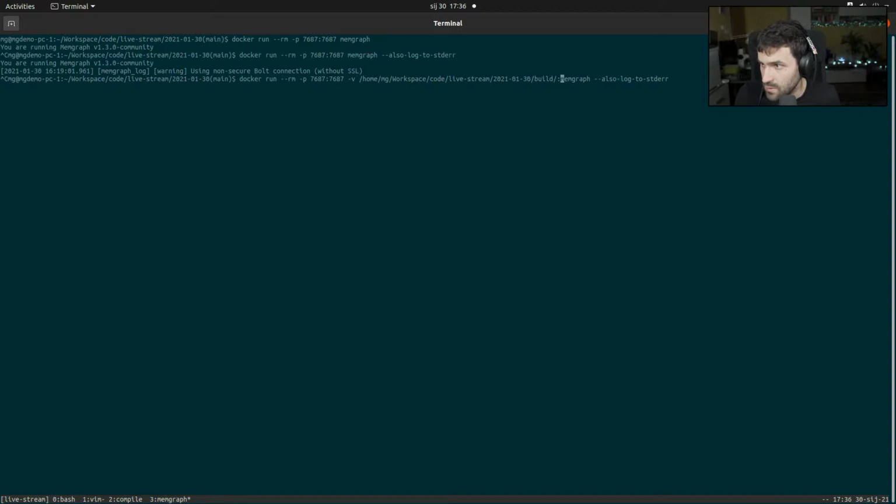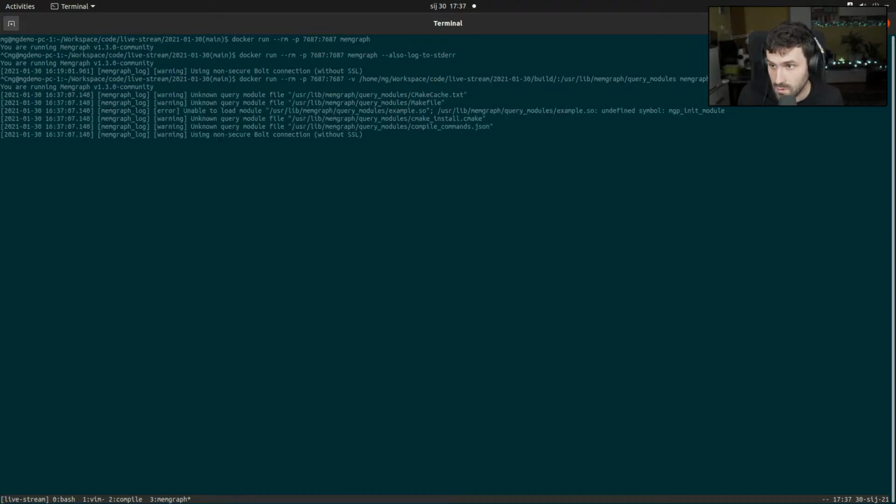And then since query modules is defined, lib memgraph query modules, hopefully that's going to fly. Yep.